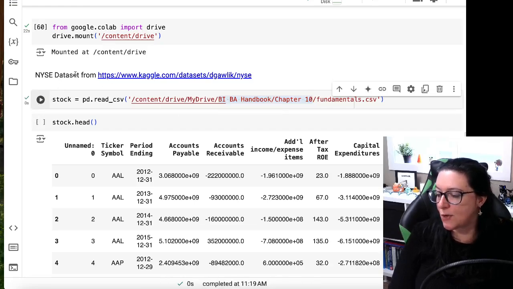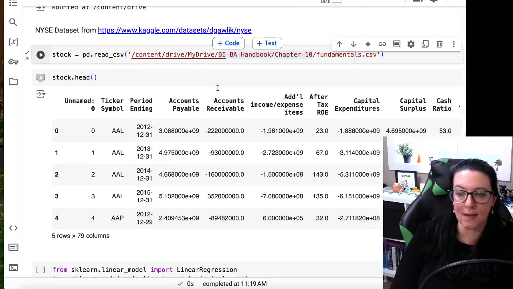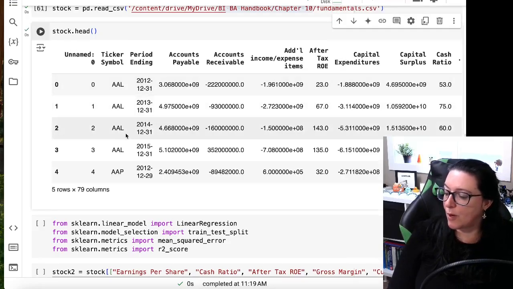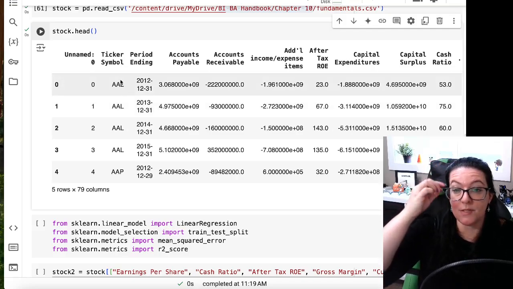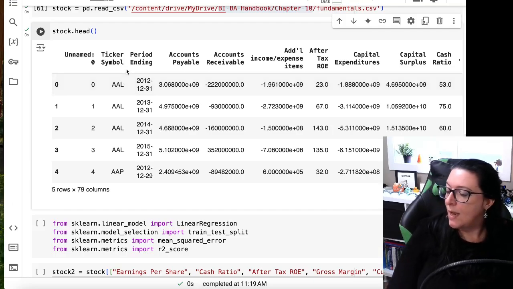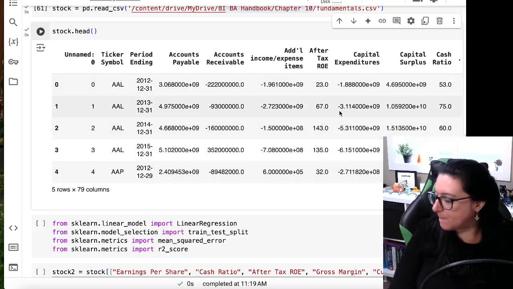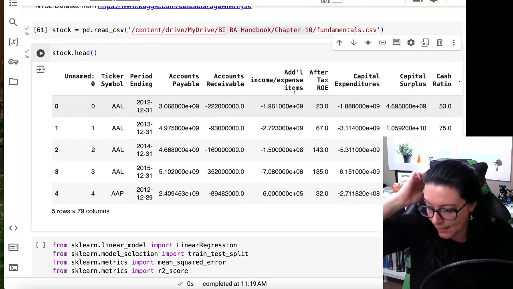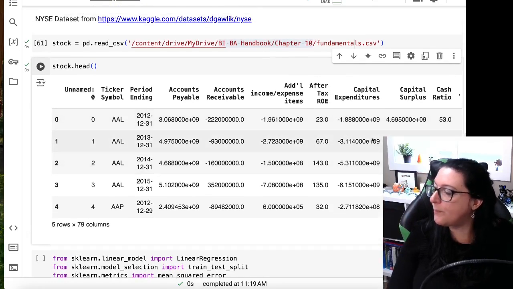This data set is a New York Stock Exchange data set originally from Kaggle. So if you want to go get their data set, you can do that as well. And so we can look at the first couple rows to see what's here. What we have is a number of different stock tickers, and it has their income statement, balance sheet information here. I think I've simplified their full data set to be smaller. So that's what you're seeing, I think, if you look here rather than the full one.